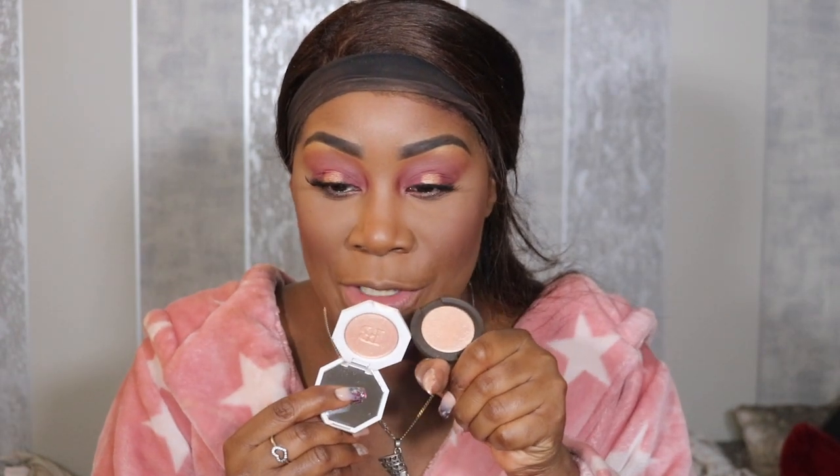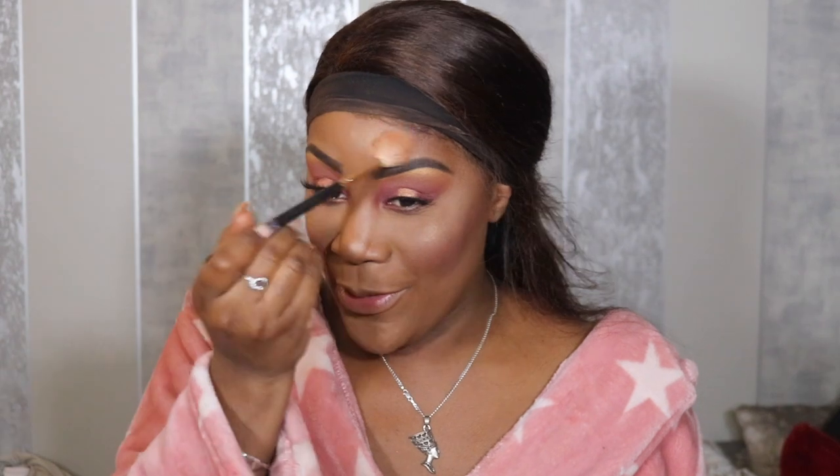For blush I'm going to go in with a MAC blush — I think it's called Plum something. I definitely want to highlight but I'm in between these two, which actually look very similar. This is the Fenty Beauty Killawatt Highlighter in Hustler Baby, and this is Champagne Pop from Becca. Oh my god they actually look the same! Besides the Fenty one being a little bit more gold. I think I'm going to go for Fenty — and it's managed to give me all of that glow!